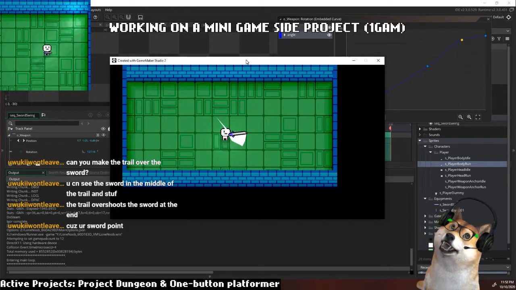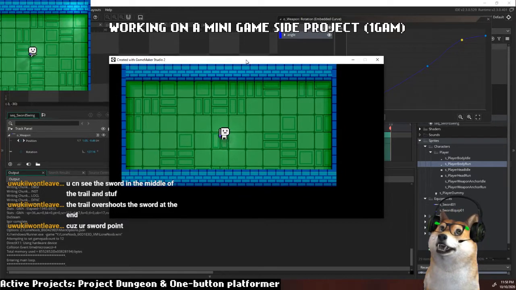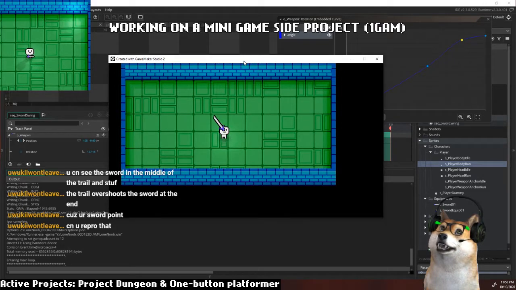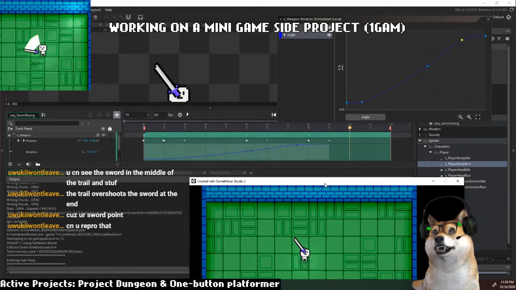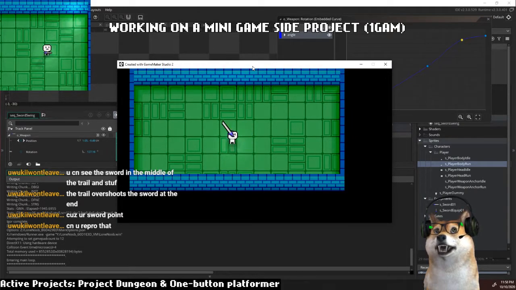I need to figure it out. Oh, there's another bug also. The sword is not at the right position at the first frame. Okay, I think I'm finding out a lot of bugs here, so I need to fix that.